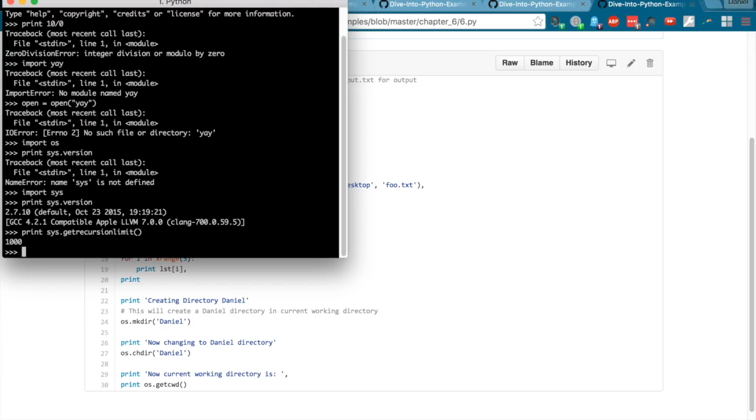And recursion, though outside the scope of this video, basically is when you call a function inside itself, which is kind of crazy to think about, right? It's turtles all the way down, just functions inside functions inside functions. It's really cool, very powerful stuff. But back to the sys module.